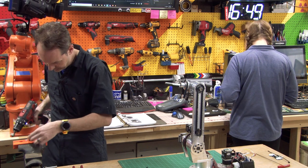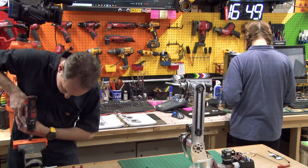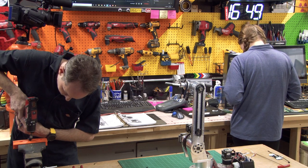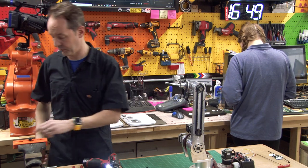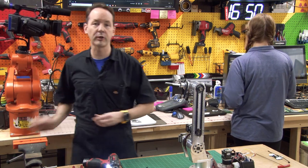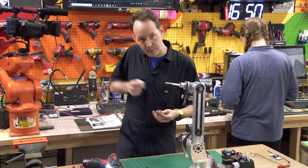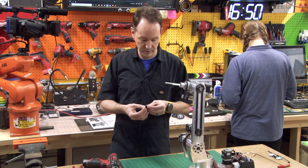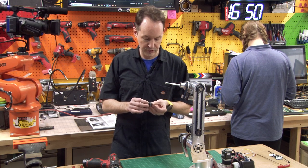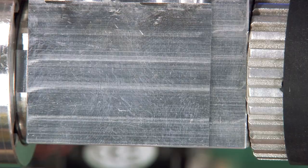Oh, that looks good. Okay, and we'll do this one. And countersinking is a pretty delicate operation because you're not trying to drill through. Usually if you've got something like a drill on your thing, you're heading through. And with countersinking, you have to exercise a lot of restraint because you specifically don't want to just, oh God, that's perfect. Look at that. Look at that hole.